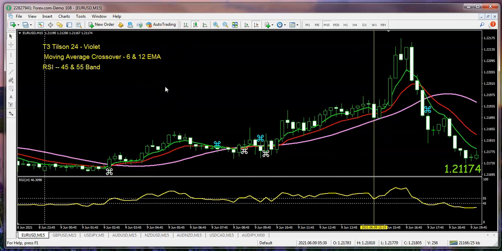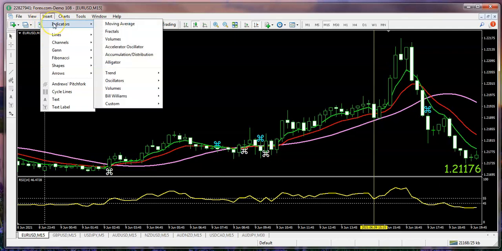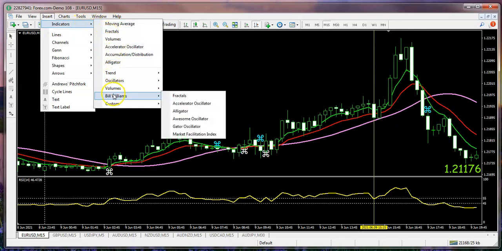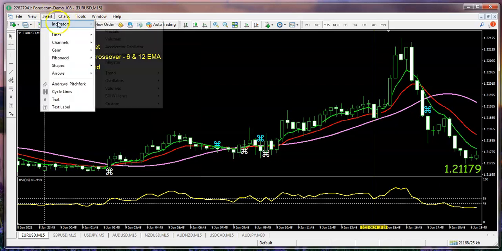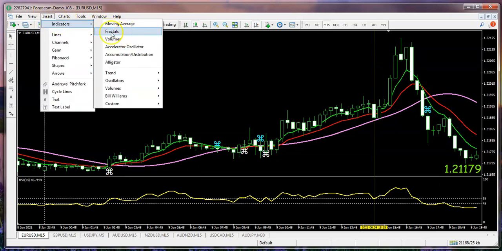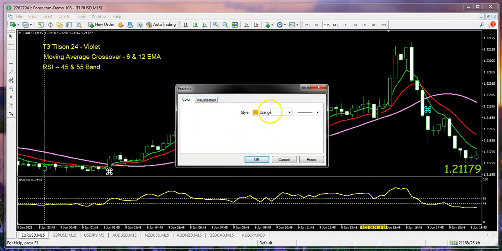Okay, now the second thing I promised was that I was going to talk about a new indicator, new to us that is, and how to find it. I want to show you Bill Williams Fractals. And we go to indicators. These are typically included with most brokers' packages. Look down here, Bill Williams. I have it up here now in my most recently used for sure. But if it's missing from this area here, look down here. There's Fractals. I make it orange. I don't have to make them too big.